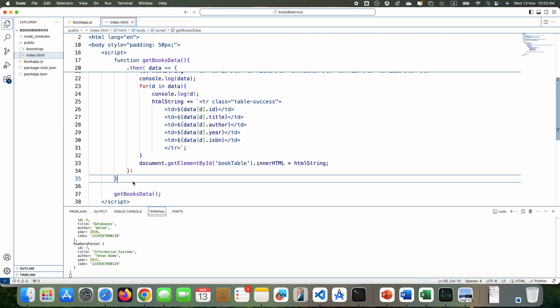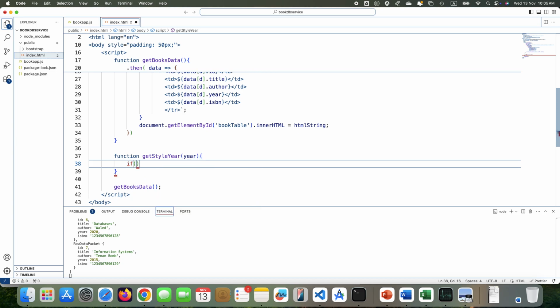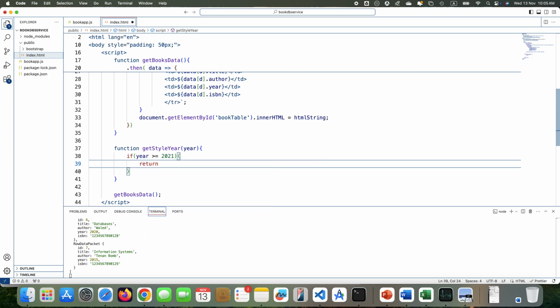Okay, so let me make another function here, function getStyleYear, and it will take a year value as an input. If year is greater than or equal to 2021, this is 24, then it will return a value called table-success.